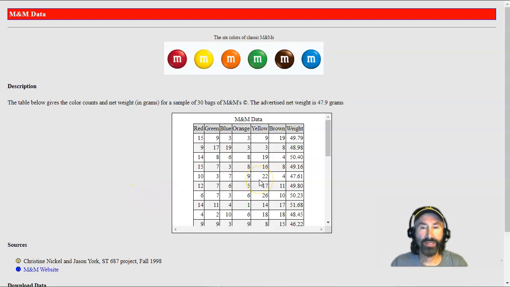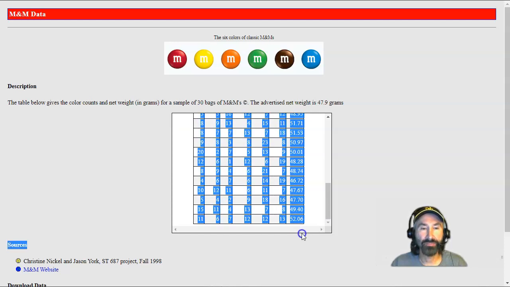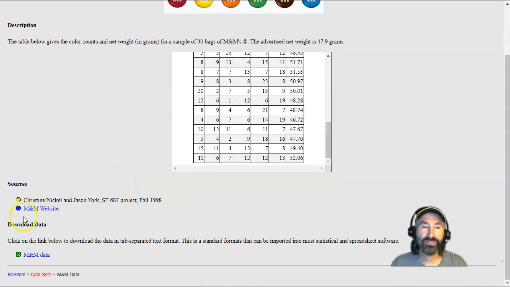On occasion when we're looking at data from a website, we can highlight all the text and then paste. But sometimes, if we're lucky, there are ways to get that data in its raw form. It turns out this particular website does let us download the data. There are many other cool sites that let us download data for stocks and weather and even baseball scores and baseball reference data. Anyways, I'm going to go ahead and click on the M&M data here.